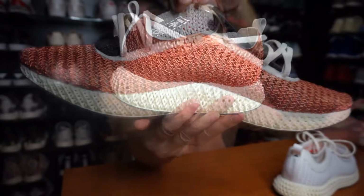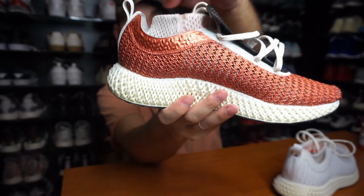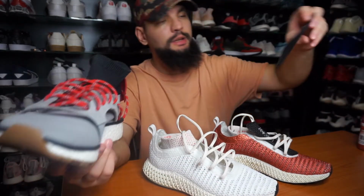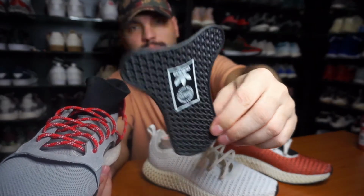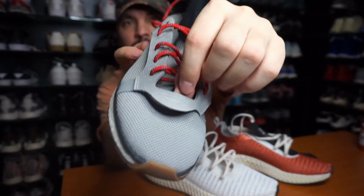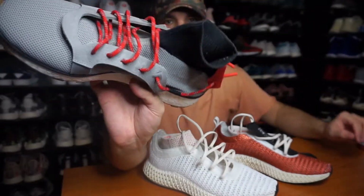This is the one that came ripped from StockX, so I've decided to cover where it was the sock. The tongue thing was from this sneaker. This part, which actually matches with some lines of this sneaker, was stitched here. And it didn't make any sense because this is a sock.